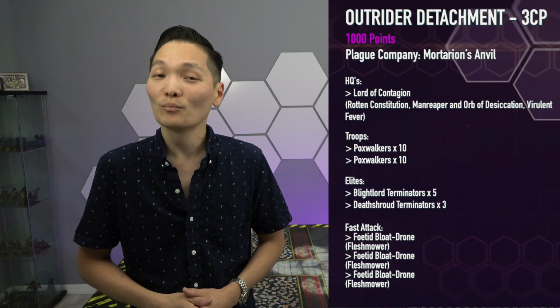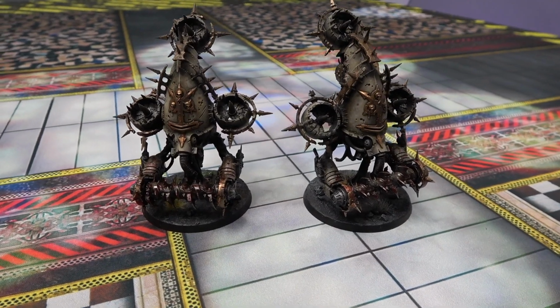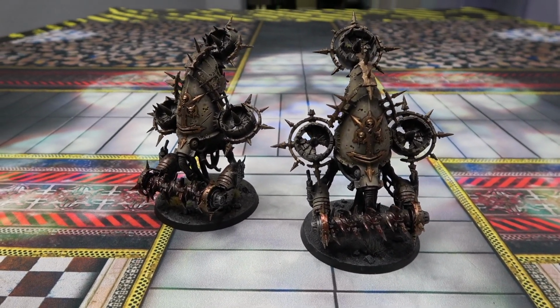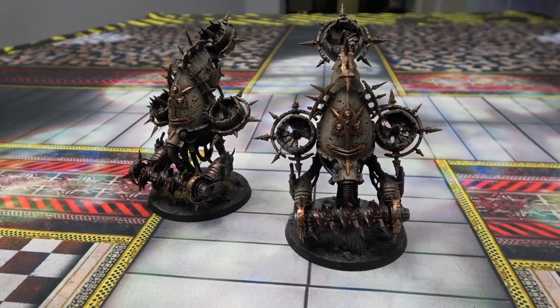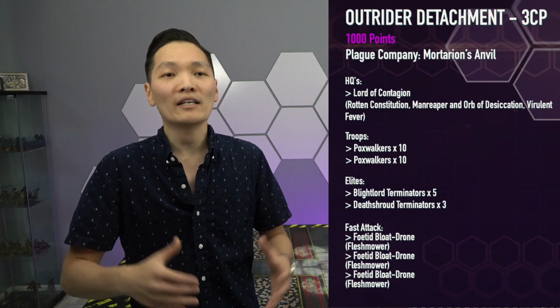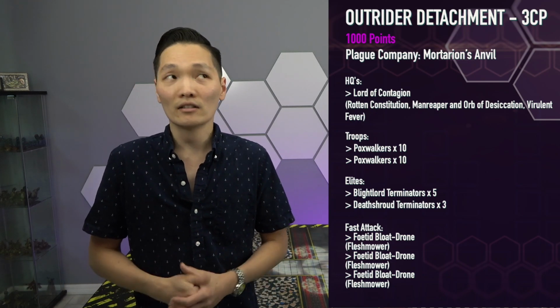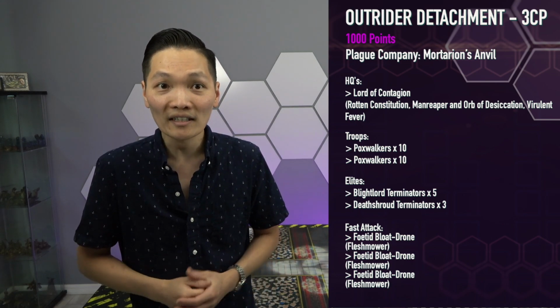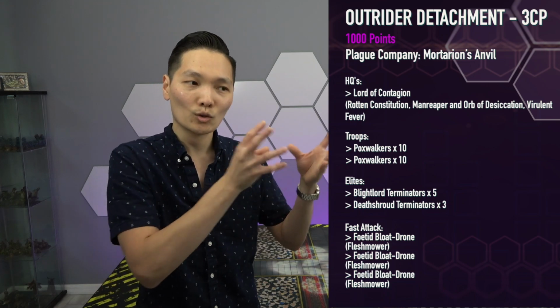For the last and final list variation, I added some more board coverage flexibility while still maintaining an insane threat level from 3 fetid bloat drones equipped with flesh mowers. Those 3 units combined will dish out 36 Strength 7 AP2 2 damage attacks, which translates to an insane amount of killing power. Since the list also has a 5-man unit of Blight Lords and a 3-man Death Shroud unit, your opponent will probably get really stressed out, and that's the point, deciding on which targets to prioritize.